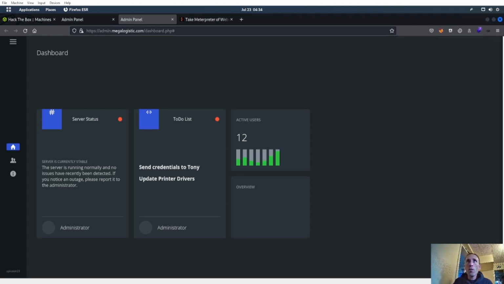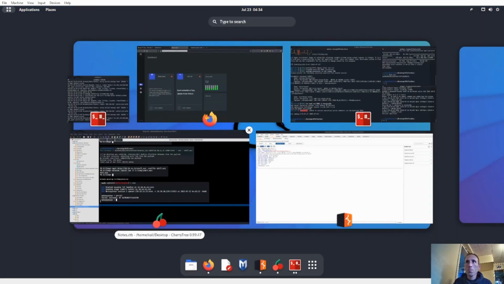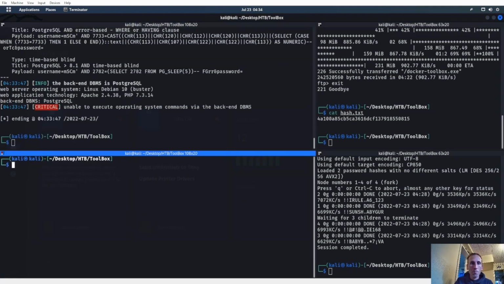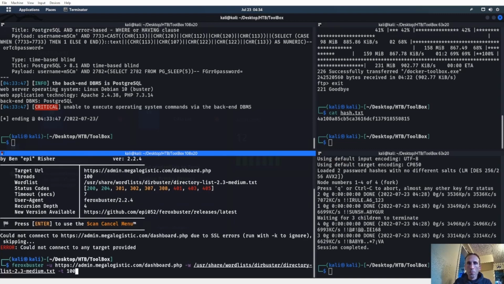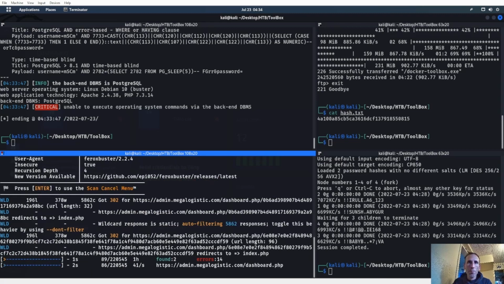I was thinking to try to load something into here, but there's nowhere to load anything into. I couldn't find anything to load into here.